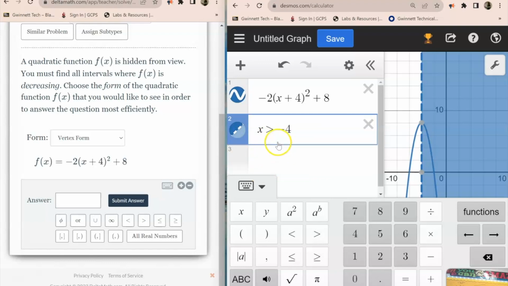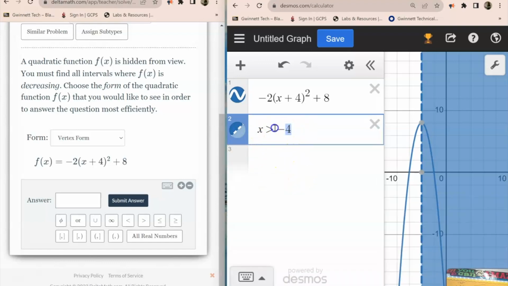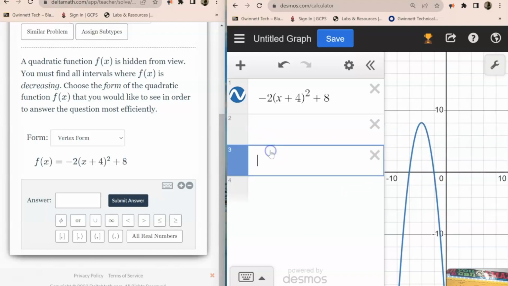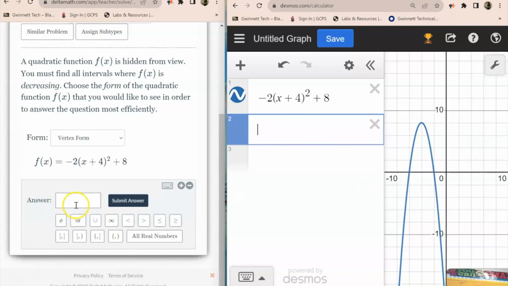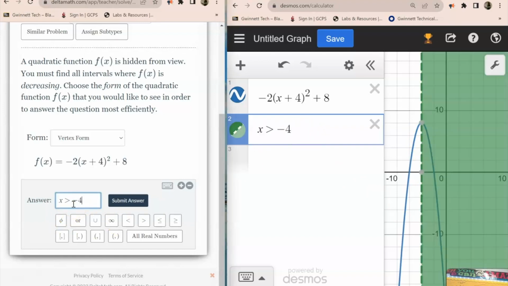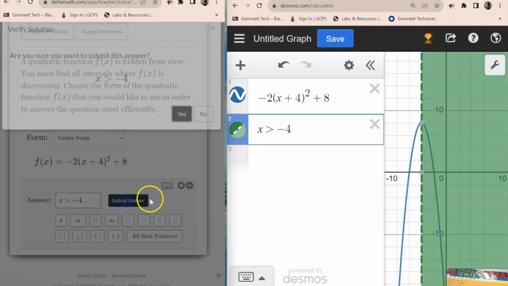Okay, so I'm now going to check it. I put my answer in here first before I submit it to check. Is it decreasing where it's shaded? Do you see the line? Let's change the color there, green. All right, do you see in the green part of the graph, is it decreasing? Yes, so this is the correct answer. So you're just going to Control C, Control V your answer, and submit it.